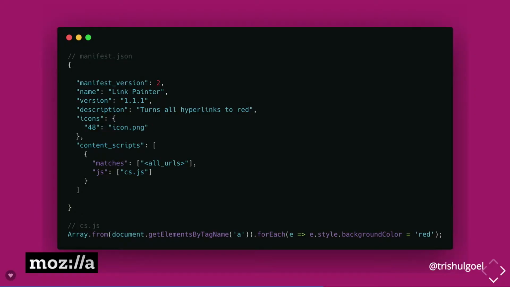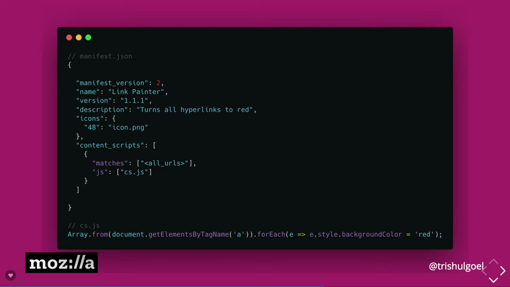What it does is, wherever it finds an anchor tag in the page, it paints the background red. That simple. What if I say this is the code for that? Again, as I said, I'm lazy. These are two files combined in one. The first file is the manifest.json. The second file is the content script. Imagine this: all I have to do is get all the anchor tags and change the background color to red. The idea is how to inject this code into your browser.